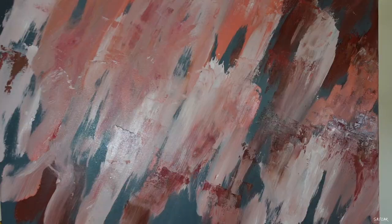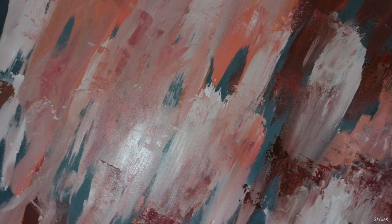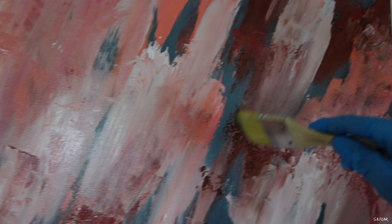So again, with this piece, I'm going for something a bit softer and sweeter. Doesn't look like that at the moment. I'm going to put a link somewhere, I think here, from my last video, commission number one, and this is commission number two. So I'm going to try and make it a bit similar and not go overboard with it. Right now I'm just going to feather and blend out some areas so it's not too harsh-looking.